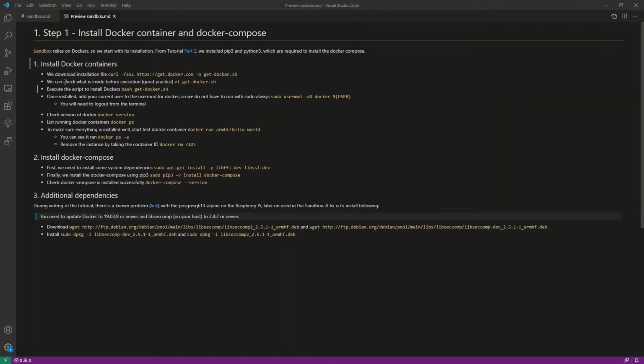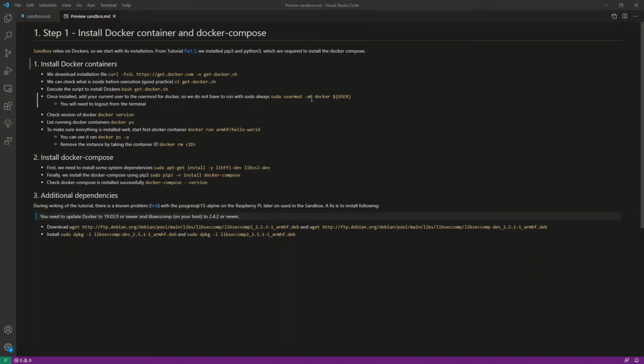And now, diving into the installation of Docker containers. We will download the Docker base script, which is later executed to install all of the required packages and dependencies for Docker itself. In general, it's also good practice after you download it to have a short look and see that there is no malicious or suspicious code in this script. So you have a look, and after you are confident that everything is fine, you can execute this base script.